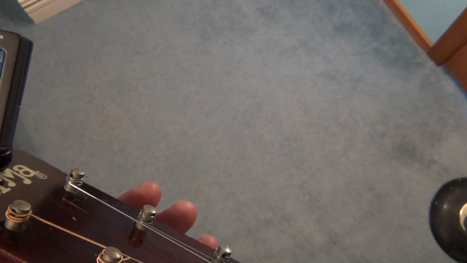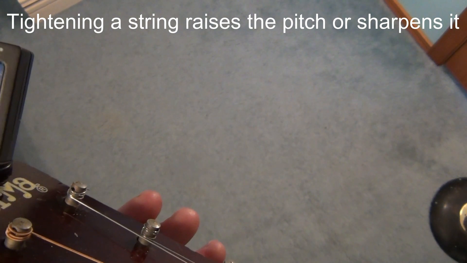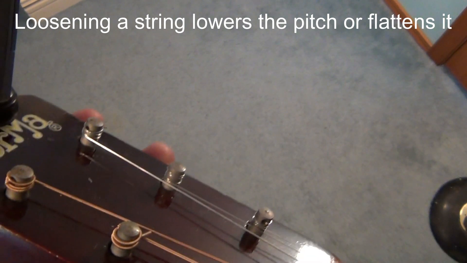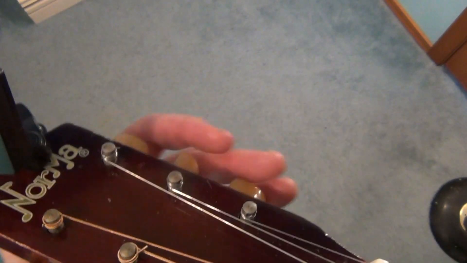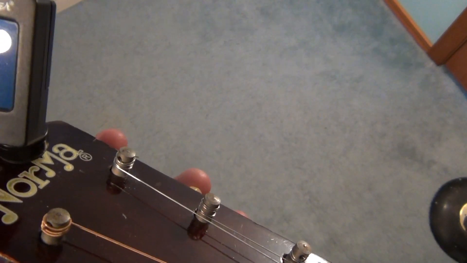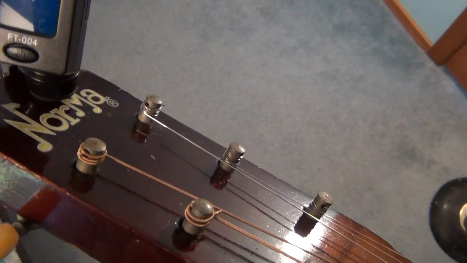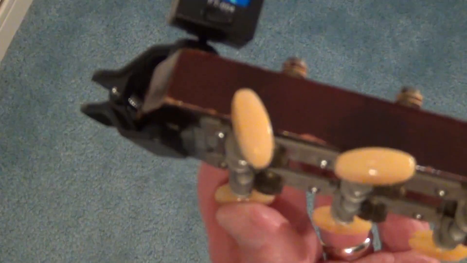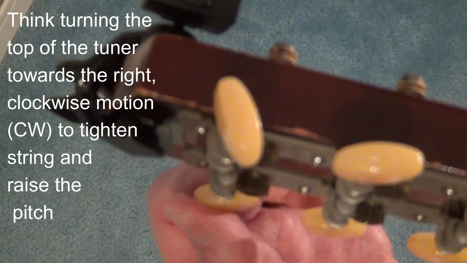Next you have to learn which way to move your tuners to tighten or loosen your strings, which raises or lowers the pitch. For guitars, the strings on the left side of the head, remember the saying, righty tighty, lefty loosey, which is also what people remember when they want to tighten a screw or a bolt. So for these three strings, the three closest to the floor, we'll turn the head sideways. This is how you're looking at it. It's registering at A-sharp. To the right is tightening it. To the left is loosening. So we're going to turn it to the right, which is clockwise.